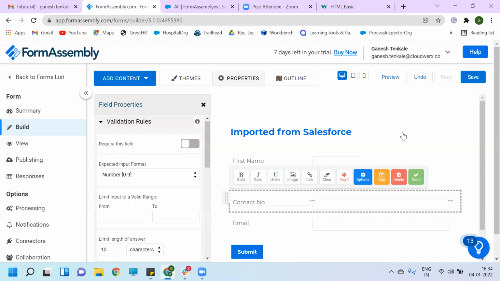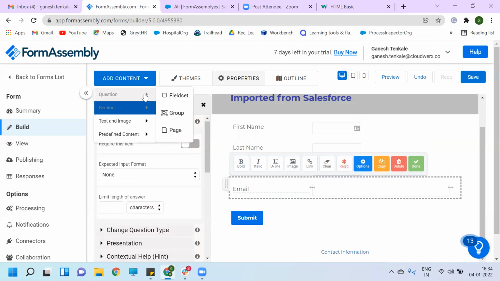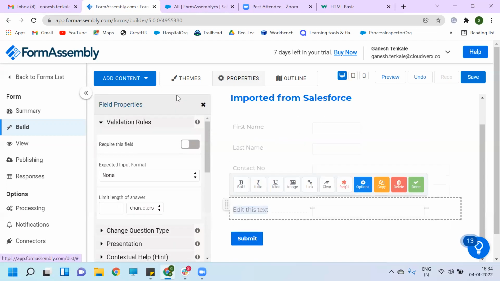Now I want to concatenate this first name and last name into the full name. So what I will do, I'll just add one more field over here, a text input as the full name.